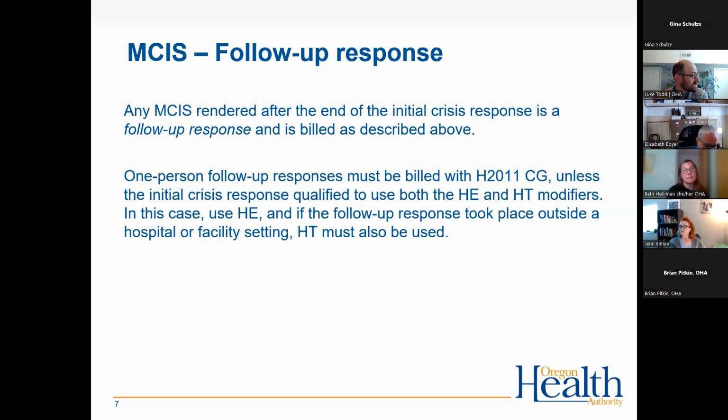Yeah, that's a good question. It's not included in the definition of a facility in what we heard from CMS, but carceral settings are not billable to Medicaid in general, aside from whether you're going to be using the HT modifier or not. It's not just that you wouldn't use that HT modifier, you wouldn't bill at all for responses to a jail. That is something they're kind of looking at and tinkering with, if they can find a way to get that into a waiver where we could get Medicaid coverage for that, but that's a long ways out and not on the table right now.